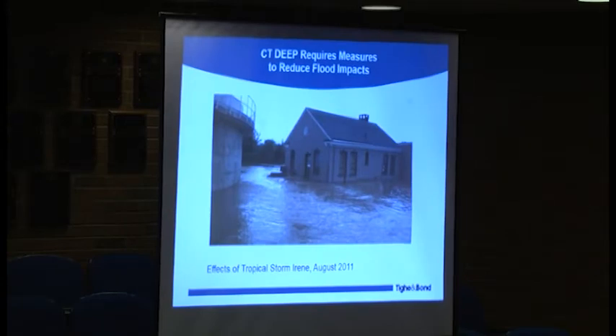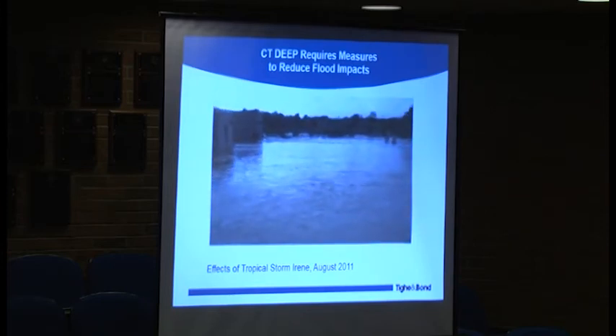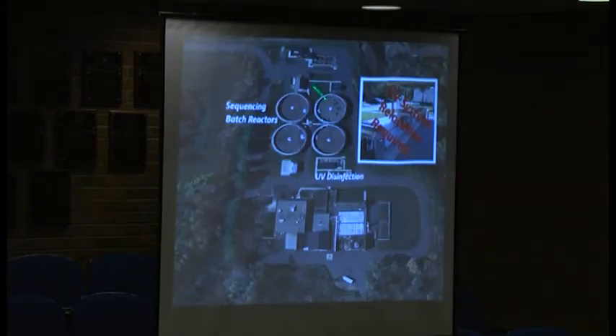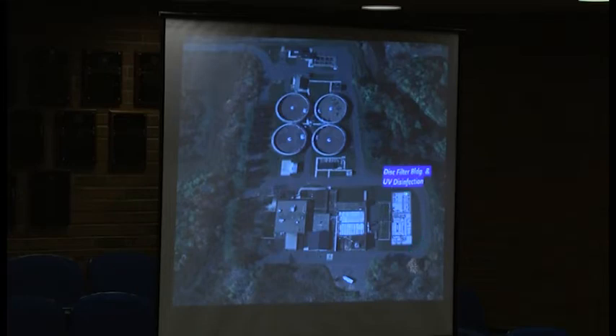One aspect of the plant is the need to deal with resiliency. The existing disinfection system is planned to be relocated because it was flooded during the last flood. A video from Hurricane Irene demonstrates the river backing up and inundating the plant. This project includes relocating the UV system to a higher elevation in a new building that will be constructed. The major element of this project includes building a new building housing the disinfection system at a higher elevation, and the disk filters will be located in this new building as well.